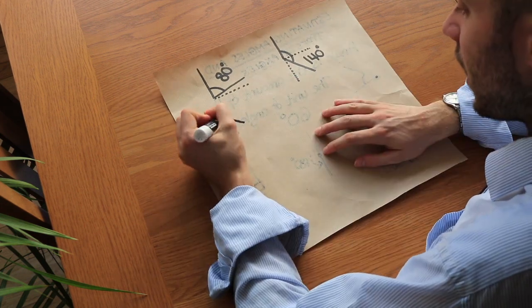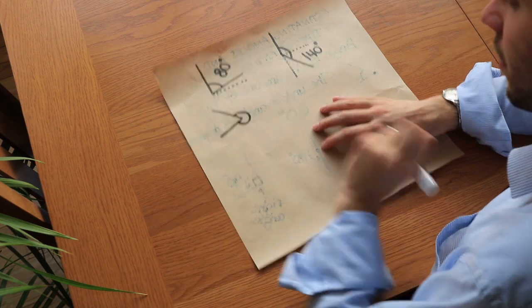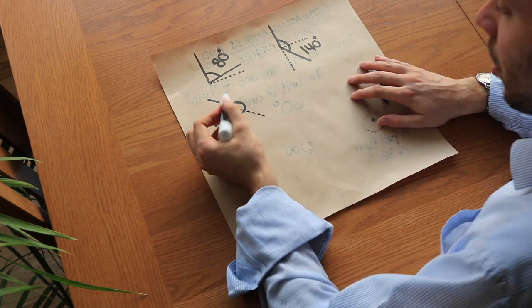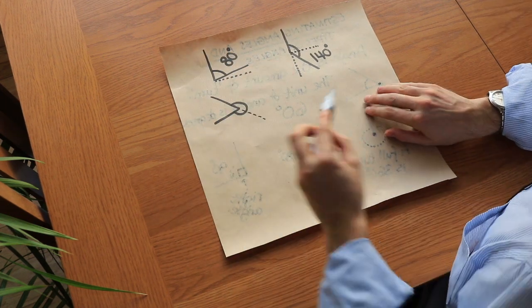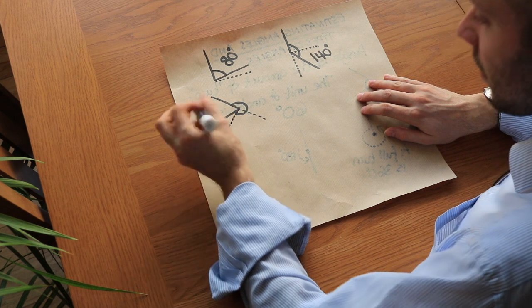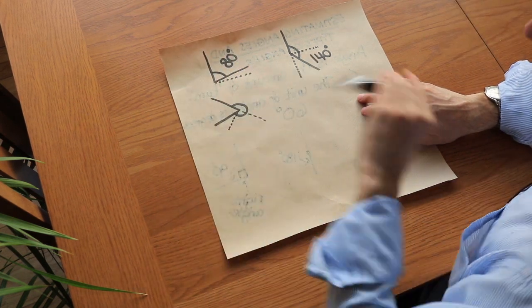And what about finally if we had an angle like this? It's a very big angle. We know that that angle there, that kind of half turn, is 180 degrees. We also know, if I extended this, that that spin there is three-quarters of a full spin, and three-quarters of 360 degrees is 270 degrees.